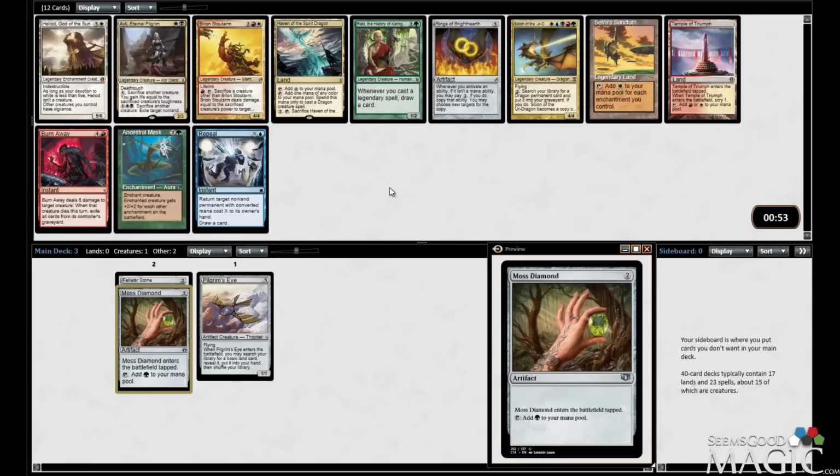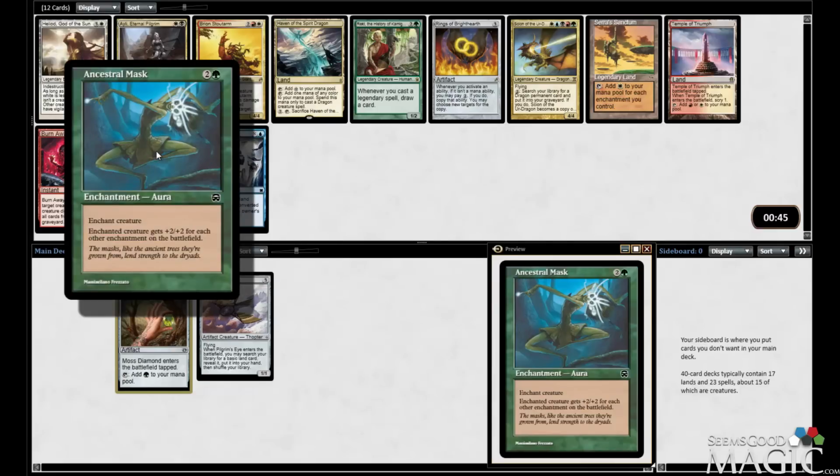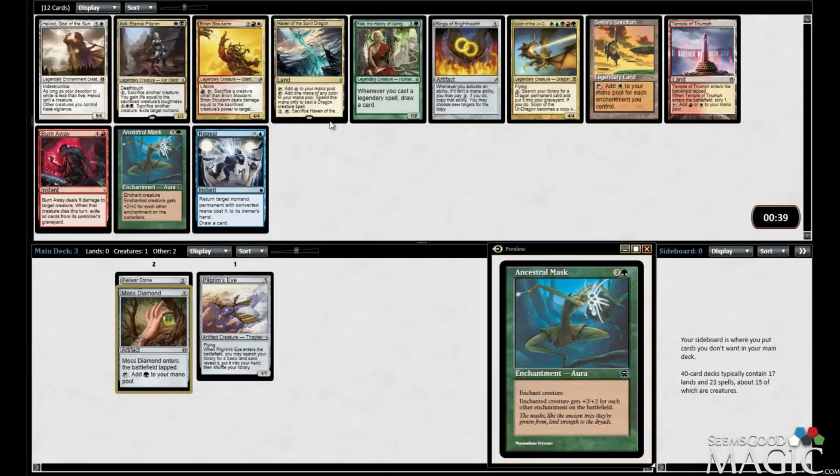Let's see. We've got Heliod. We've got a Temple. I don't mind Temples. We've got a Repeal. I like Repeal. That goes in the Enchantress deck. What does this do? Every activated ability that isn't a mana ability, you can copy it. Meh.